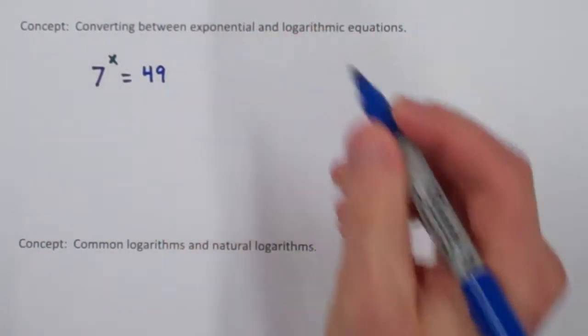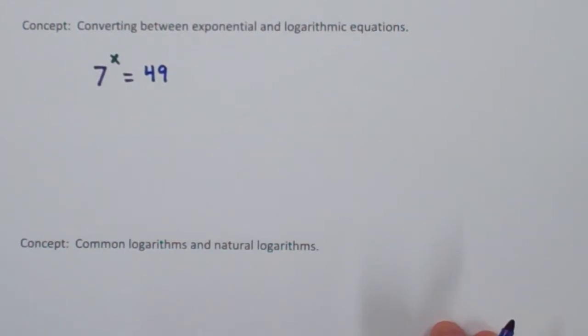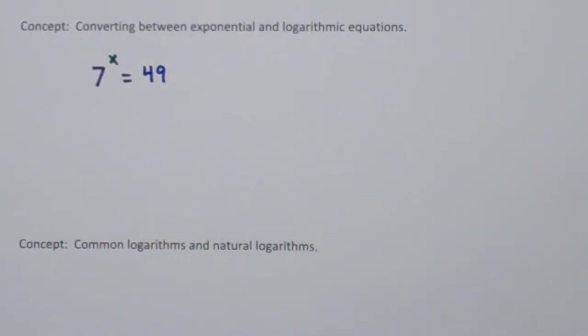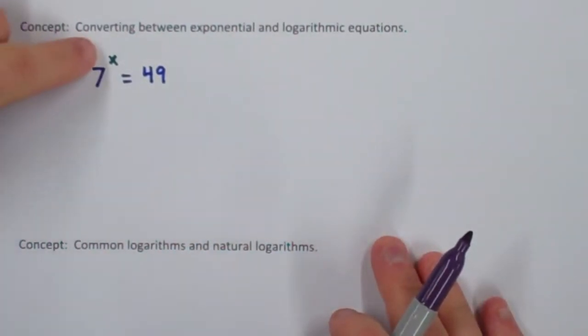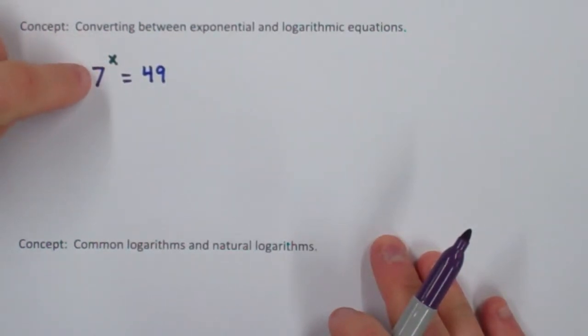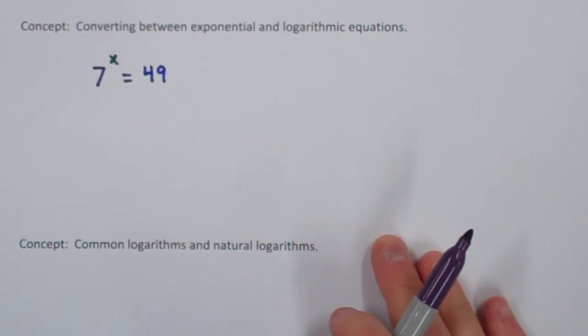So I know a lot of you out there are saying to yourself, well, x is 2. And that's wonderful when it works out like that. In this case it does, but there's going to be some other cases where it doesn't. So we need to develop a system or some kind of notation to be able to solve for this variable up here. Before, the variable was in the base position, and then, if you had a 2 or something like that up there, you could just take the square root of each side and that would be fine. And those are inverse operations.